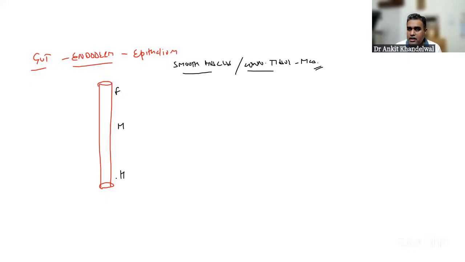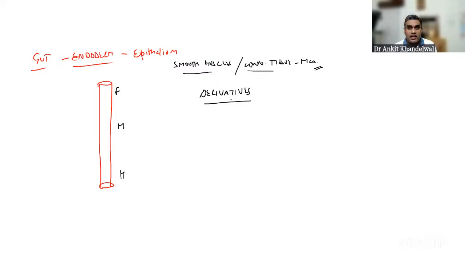Now, what will be the derivatives of the gut? So here is another point: the derivatives of the gut. It will open your mind and increase your understanding. The derivatives of the gut are the parts or structures in our body which are directly connected to the gut. If you start from above, this is the esophagus. Is there any other structure which is in direct contact with the esophagus?